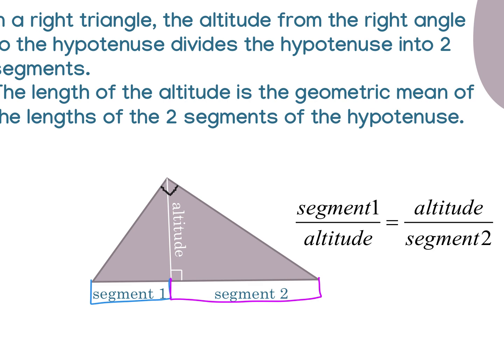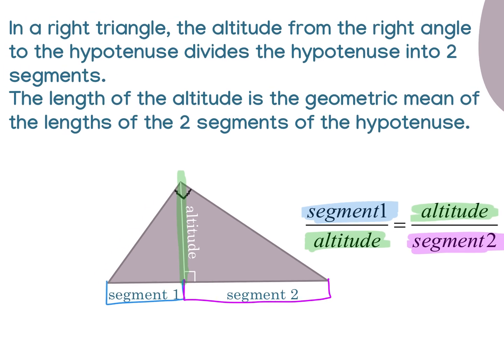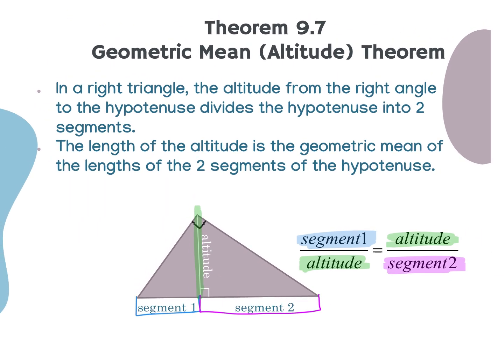So please be aware of what is going where. You have your segment 1 over your altitude. This piece is your altitude. We should know what altitude is by now. It's that 90-degree line that cuts my triangle into two segments. So segment 1 over your altitude equals your altitude over segment 2. And when we get to examples, you're going to have to remember quite a few of these. It's really only 3. This one and there's 2 more. But after we explain it, you could only think of it as 2 instead of 3. All right, let's go ahead and look at the next theorem.